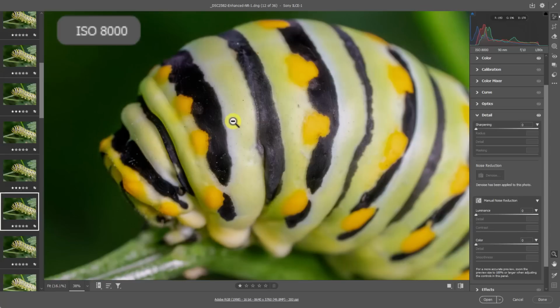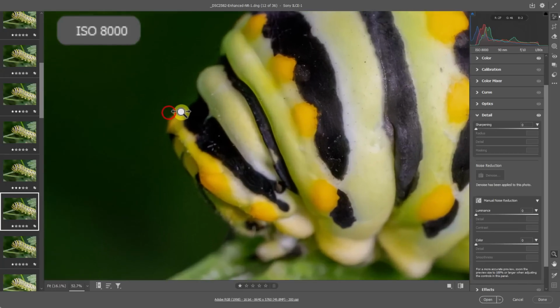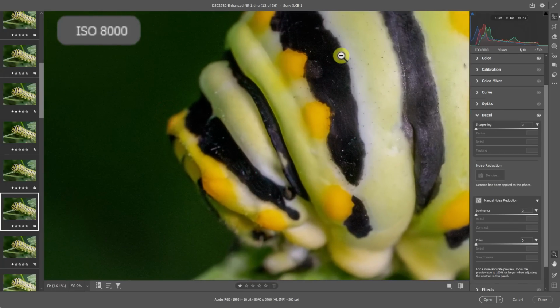You see why this experiment is so important, not just for macro photography, for you as a photographer in any situation where you're going to need a higher ISO. Macro just happens to be the best example of that. Now, if I wanted to play a balancing game here of using the noise reduction feature beyond the AI noise reduction and the sharpening, I could do that even at the raw level here. So I'm going to go ahead and zoom in just a little bit more so I see the detail in my caterpillar and also see the background here.